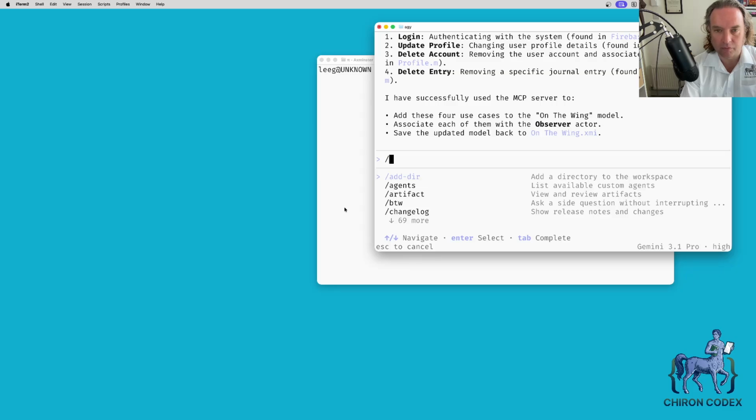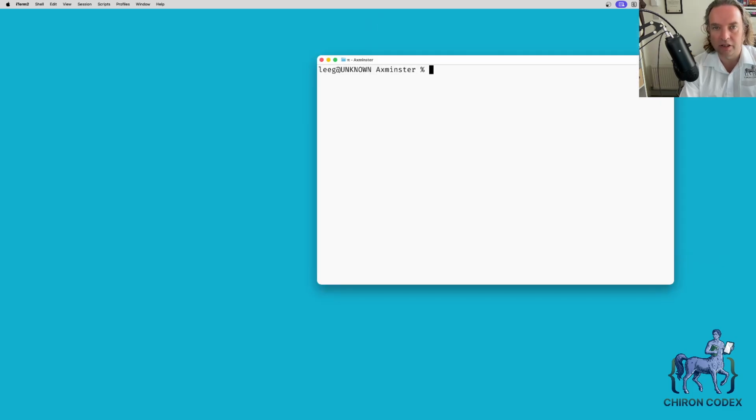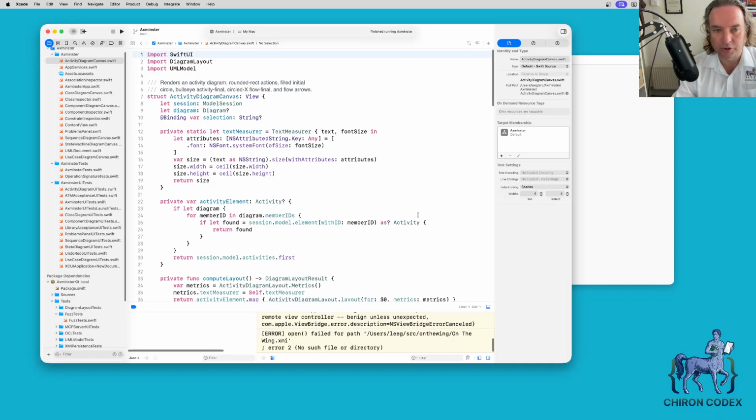Okay, so I'm going to quit the app. I'll actually quit Anti-Gravity here and close that terminal. So we're in the Axminster project here. This is an Xcode project. And why don't we just go and try and fix this issue?